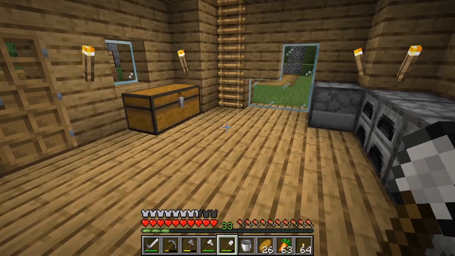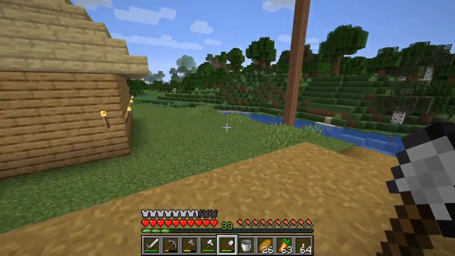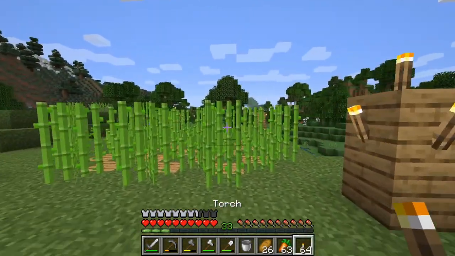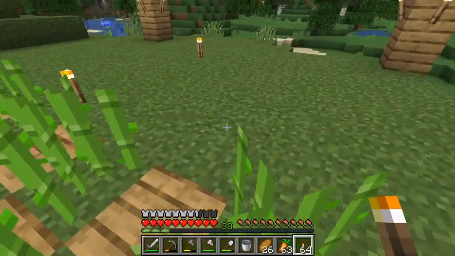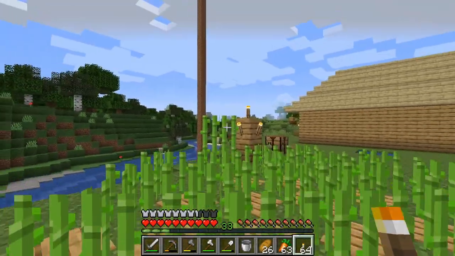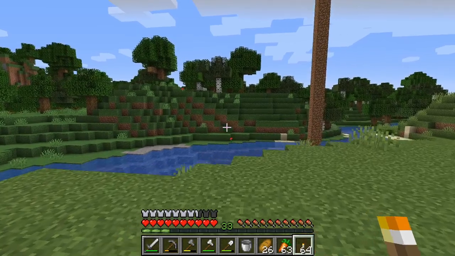Let me see what else I can tell you that I changed. Oh yeah, the other thing that I changed was the sugarcane farm. Look, it is growing, and it is growing exponentially fast. Wow, look at that. As you can see, I extended it a little bit further back, and we already have a lot of paper with that, so that's good.